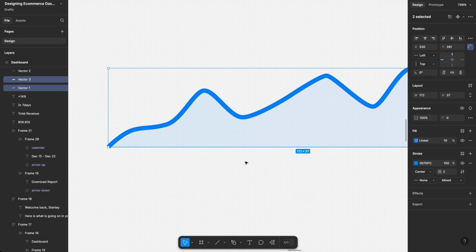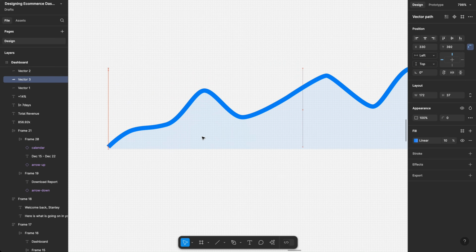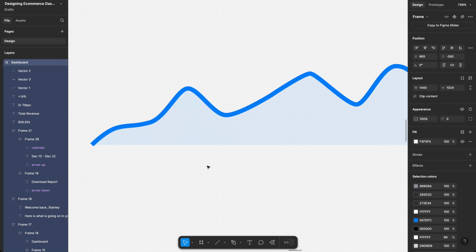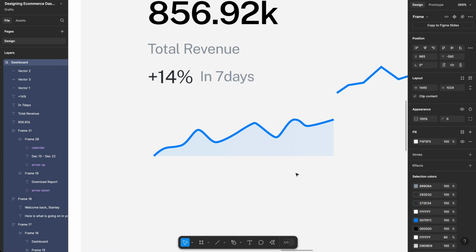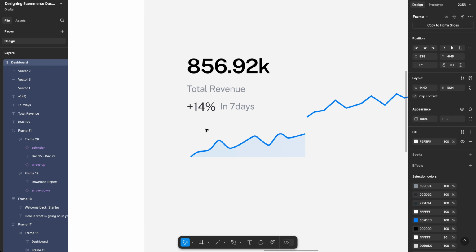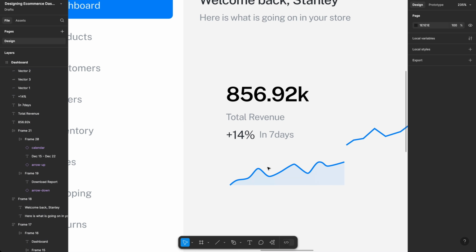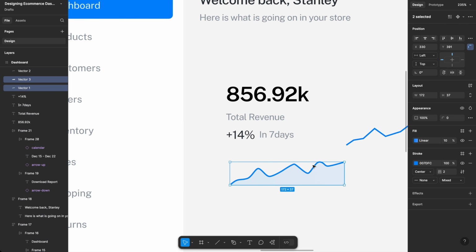Or you could actually take out your time to make the adjustment yourself if you want to bring this down a little bit. Okay, now we have this done. The next thing I'm going to do over here is frame everything I have. So I can just simply select everything I have here, and then I can group all of these using a group, or I could just use a frame in this case.